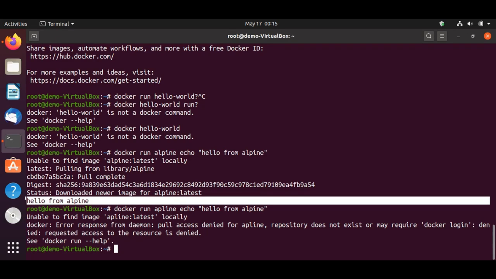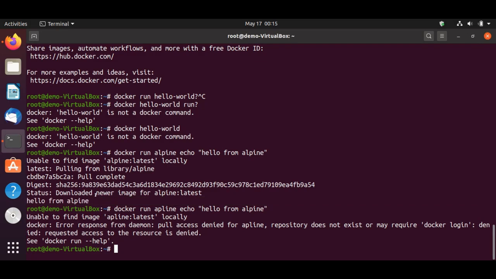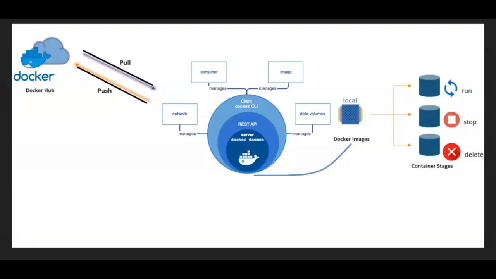Like here, this is the output which was streamed, which it gave to the Docker client, and then after streaming this output, it exited.